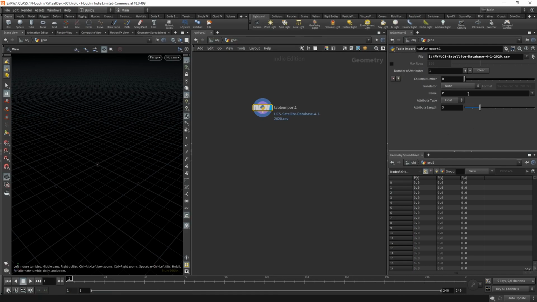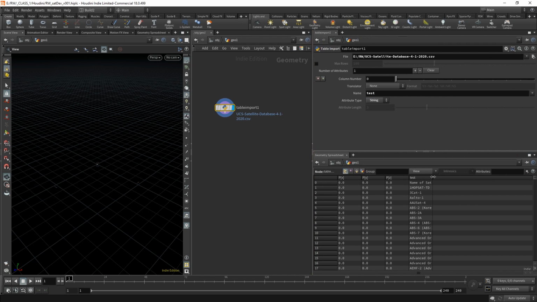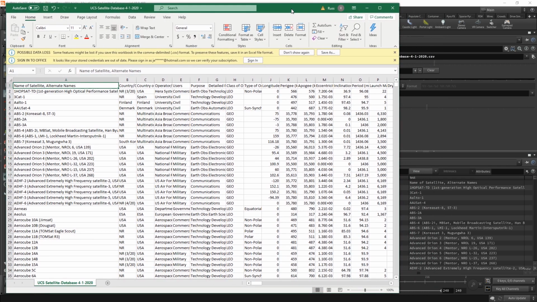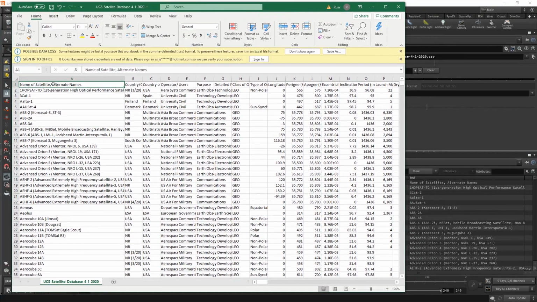So we're going to come back. I'm just going to set this name to something like test. We're going to do an attribute value string, and you can see that grays out the attribute length. And now that we've done that, you can see that that is the first column from our Excel doc, right? So it's imported the label row as well.